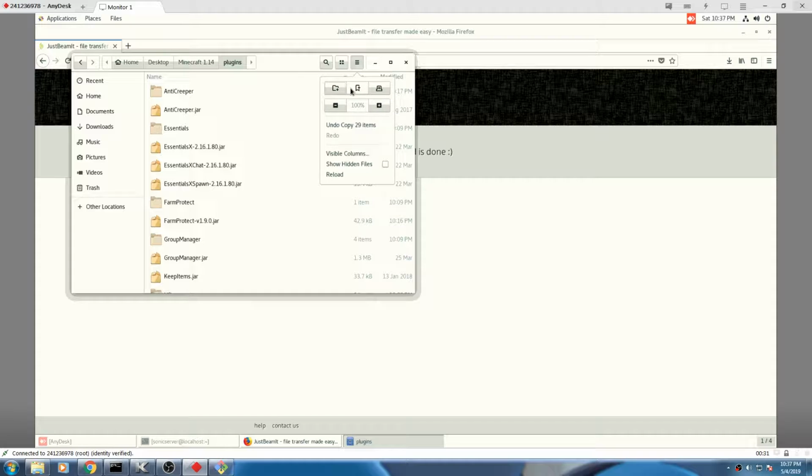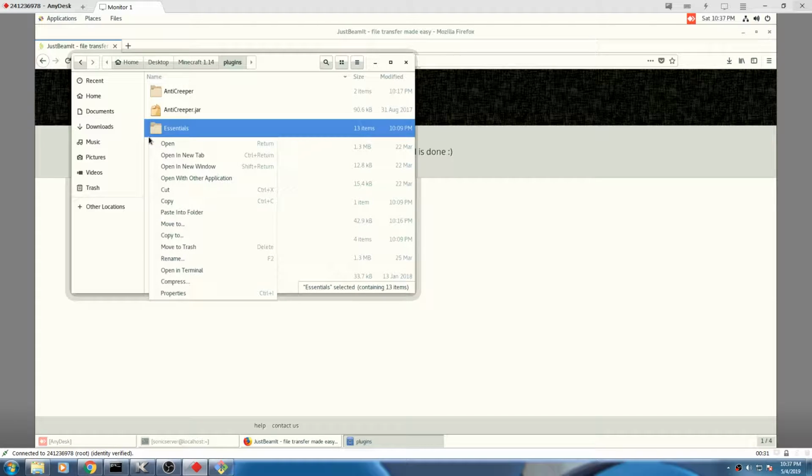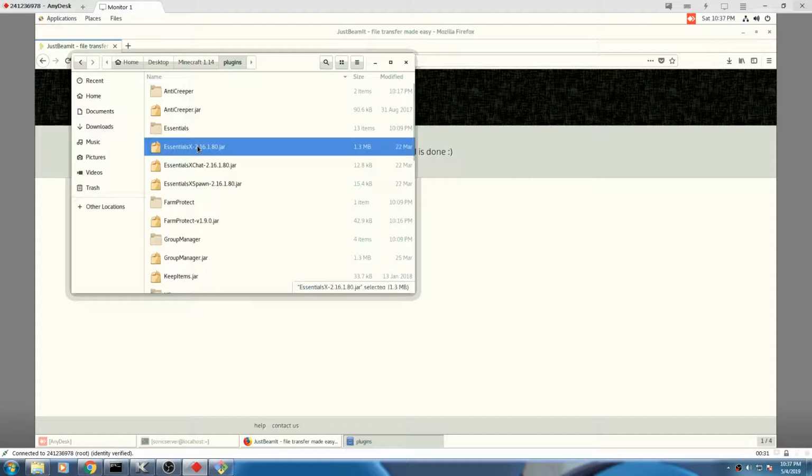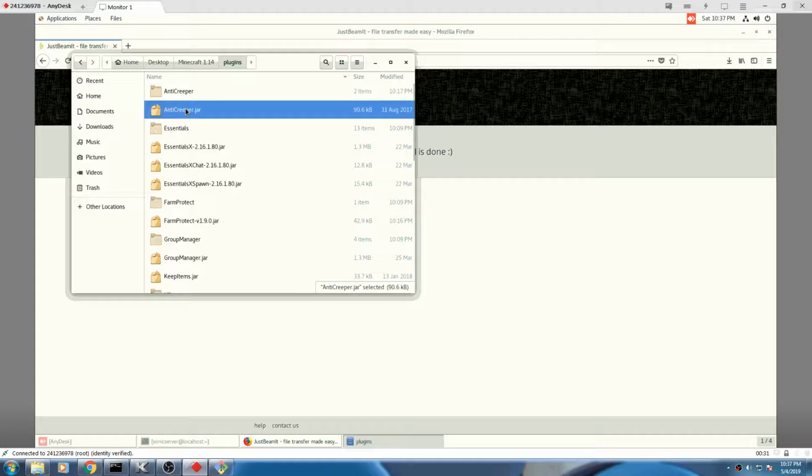Is there a type of sorting system here? Okay, it's pretty organized.